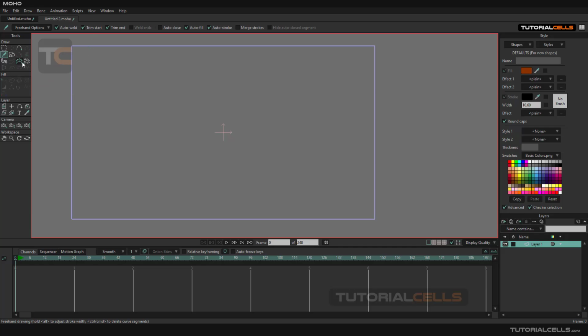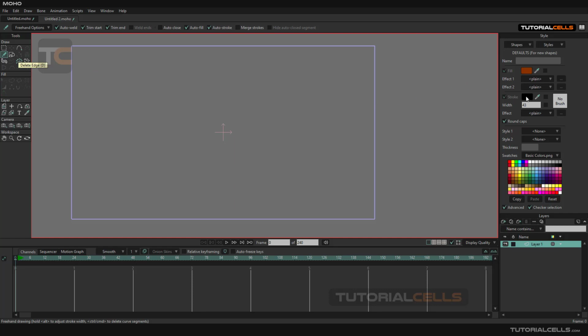In this lesson, we want to explain how to draw curves with a freehand tool. Everywhere in the Moho, you work with brush tools. To increase and decrease the brush size, hold down the Alt key and click to the left or right. Click and drag to the left to minimize brush size and to the right to maximize brush size. The pen color is the same as the stroke color.